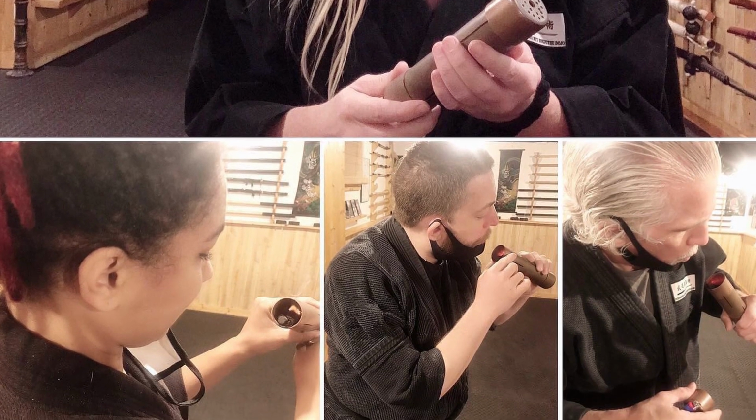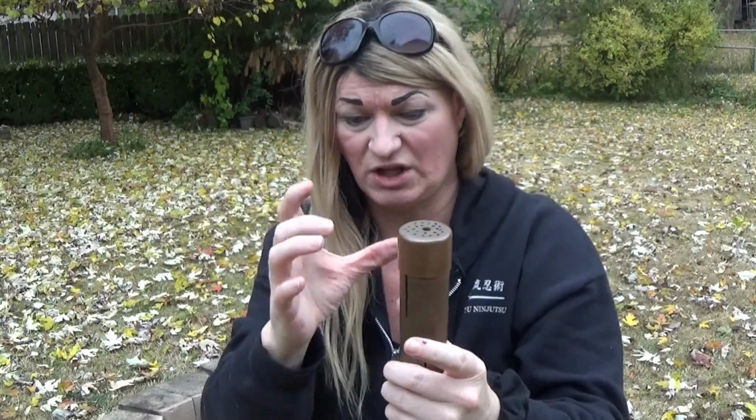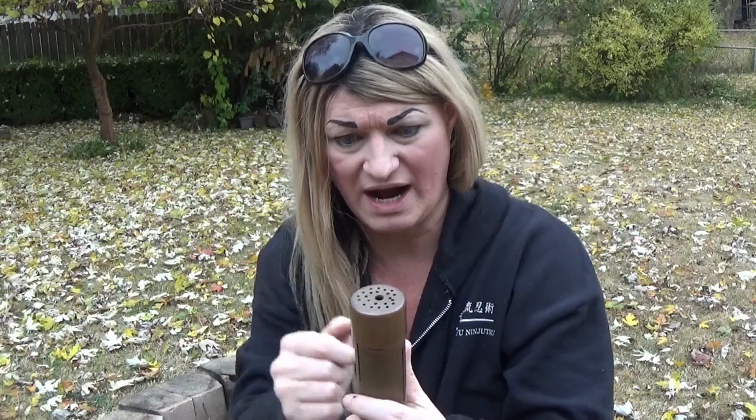So you take this cylinder, which again has holes, slits all the way through it, with rolls and rolls and rolls of char cloth wrapped around that metal rod in the middle, and you blow on it, and you keep it close to your heart while you're trekking miles and miles and miles in feudal Japan. It's maybe snow, cold weather, but it keeps your body warm. So a body warmer would have definitely been used in cold weather. But there's a little historical look at the ninja and primitive fire making skills that the ninja would have utilized at that time in Japan.